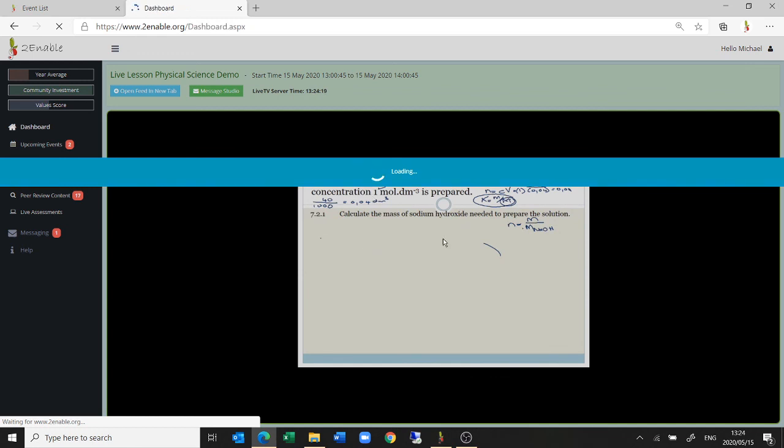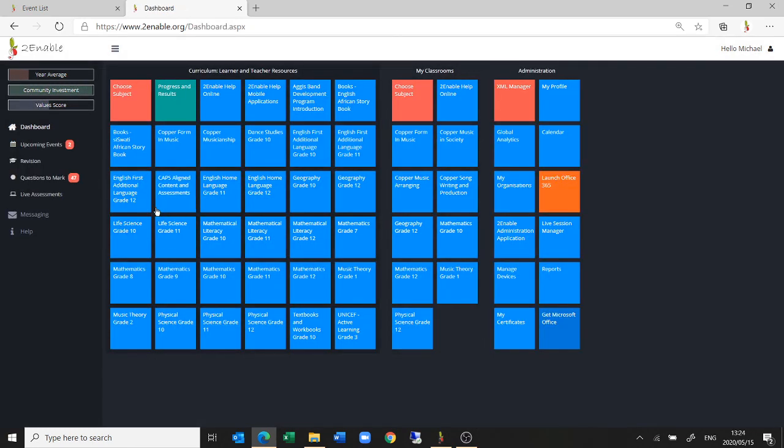So going back to the main dashboard, there are three main sections. There's a section of delivering content to learners and teachers, and this is content which already exists and it's aligned with the curriculum. The second is my classrooms, where teachers can access the results of learners in their class, having taken the assessments which are already aligned within this content. And then they can message and schedule events with their learners. There's a bunch of management tools.